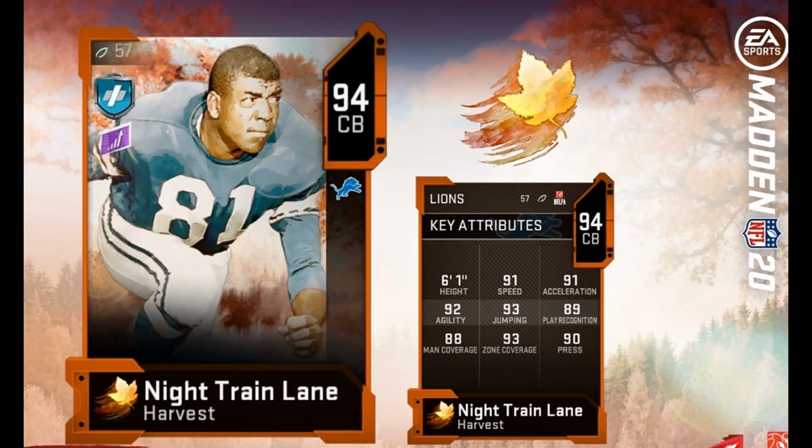go over. One of them, as you guys can see, is a Night Train Lane, which will be coming to Ultimate Team tomorrow, and he is the defensive master for the Thanksgiving promo, and this is a card that could play a major factor in Ultimate Team. He has the possibility of going up to 95 speed, 92 powered up. He has stock 91, so 92 powered up.